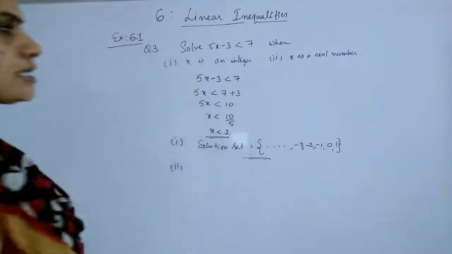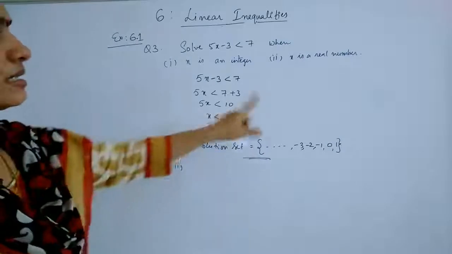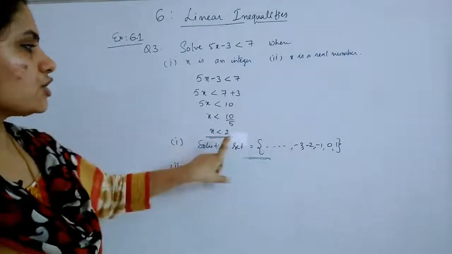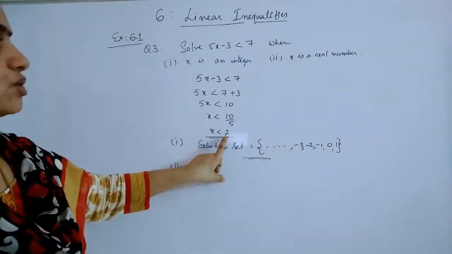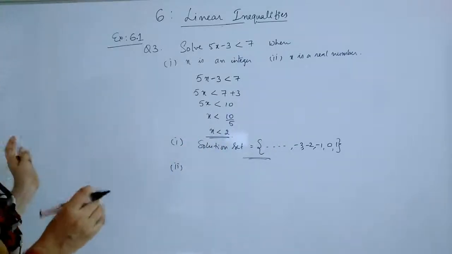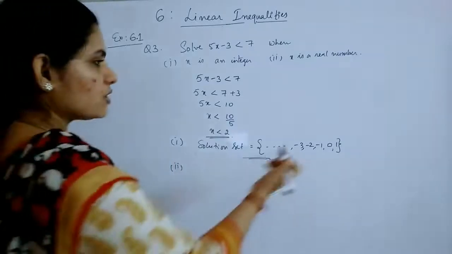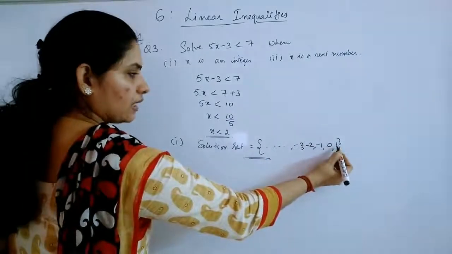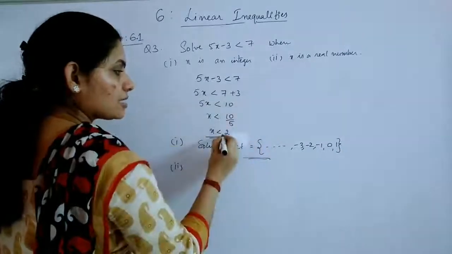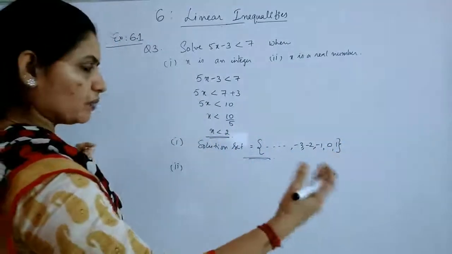Second one is x is a real number. Now when we talk about real number, it can be any number of any form, and together with it should be less than 2 also. So in order to combine both the facts that it can be anything till 2, not including 2, what you have to write, because here in integers it is still 1, but for your real number case it can be 1 point anything also, till it is not becoming 2, 1.999.